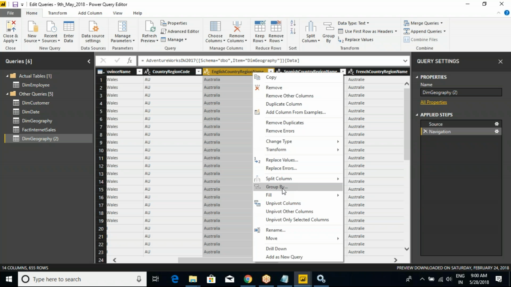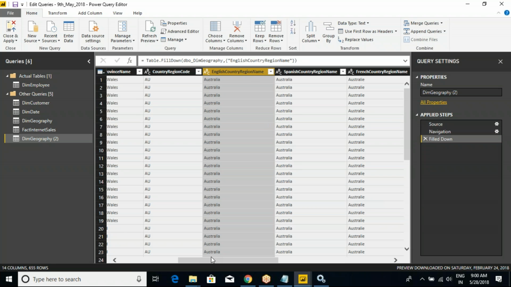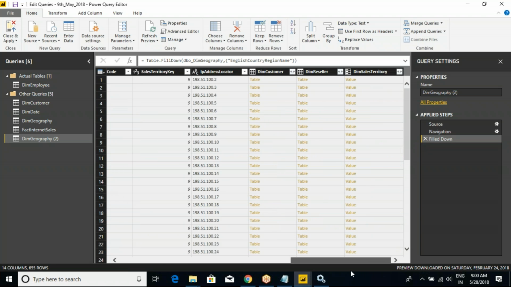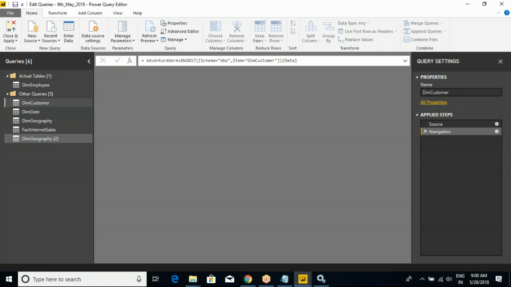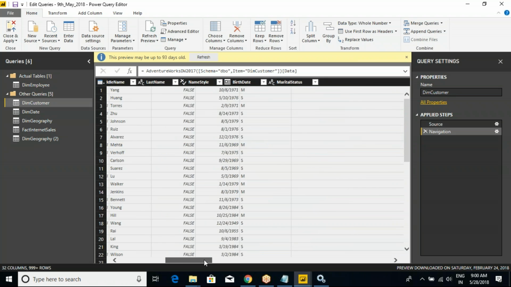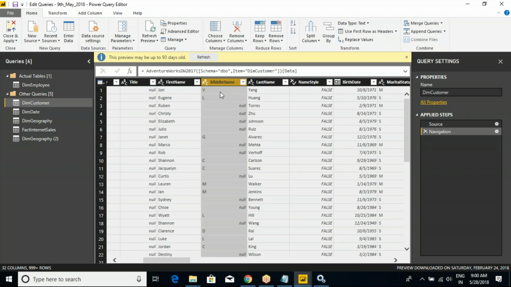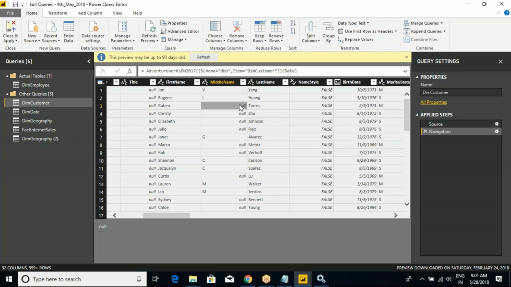Split column, understand group by. Next one is fill. Fill is nothing but fill down and fill up. If you click on this one, you may not understand anything here. So wherever null records are there, we have the customer table. Now listen carefully. We have first name, there are null records, right? In this null value, you can either fill with the above value or the bottom value. So I'm repeating, take this null record: above we have a C, and below we have an M.